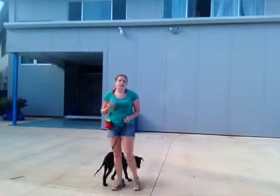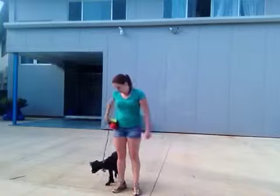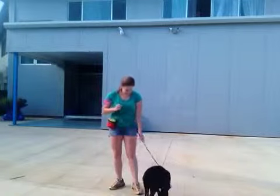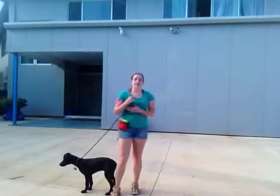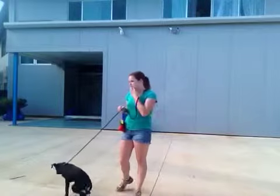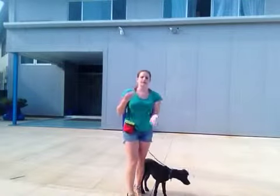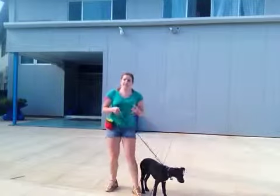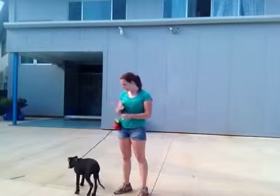If he jumps up on your lap when you're at home sitting on the couch, the best thing to do is just say off and stand up. He won't go tumbling down — of course, don't stand up too quickly or near a coffee table where he could fall and hit himself. But the point is, you want him to do the action. If you push him off, it can turn into a game, and you're doing the work for him. If you turn away so his paws fall off, or stand up so he falls off, then he's the one doing the action — instead of you pushing or yanking him away. When he's able to do it himself, that helps things stick a little more in his brain.